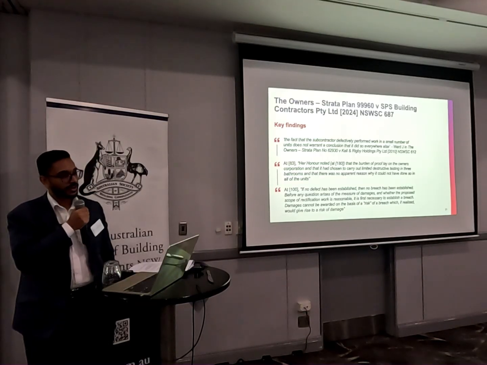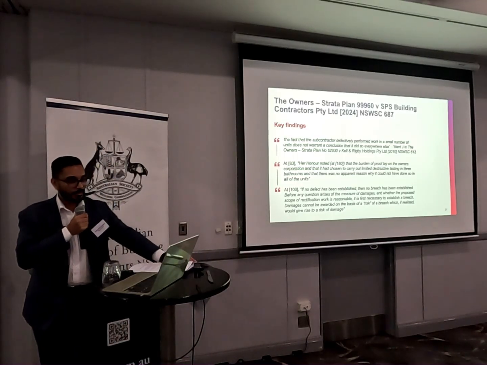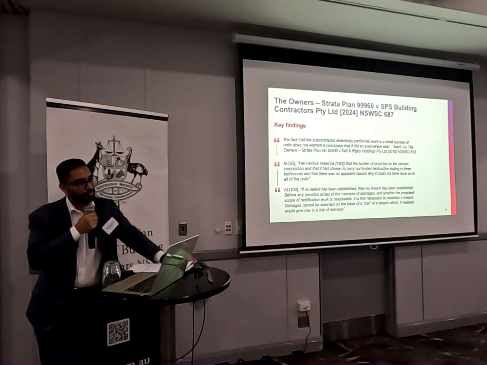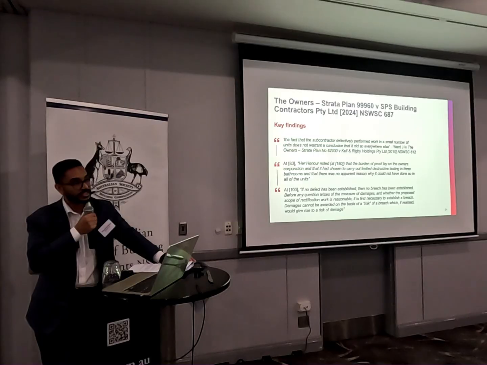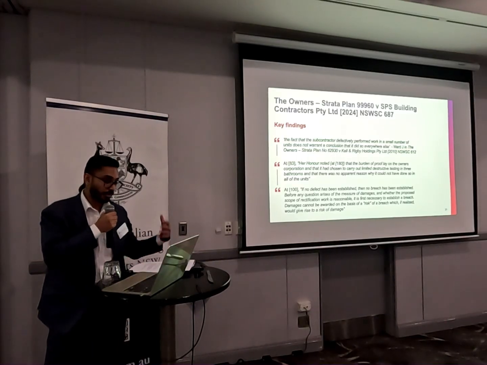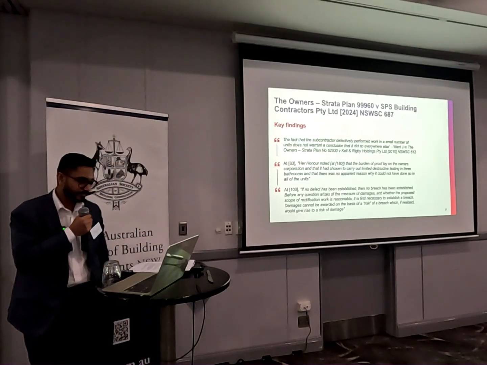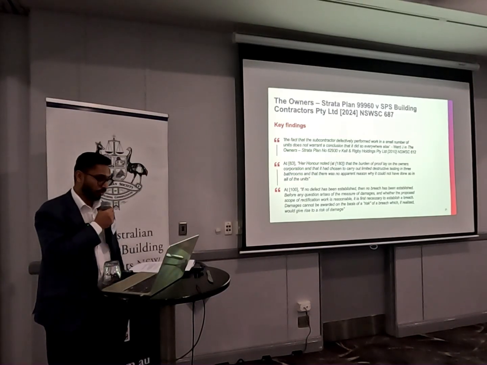So they then pivoted their argument to suggest that, well, okay, even if we're wrong about that particular issue, there is a significant risk here that there could be a catastrophic failure of waterproofing as it related to the balance of the townhouses. And it would be appropriate for the court to make a monetary award representing 75% of the cost of rectifying the defect, which would fund an investigation together with rectification. So again, a fairly bold approach taken by the owners and one that the court wasn't receptive to at all.